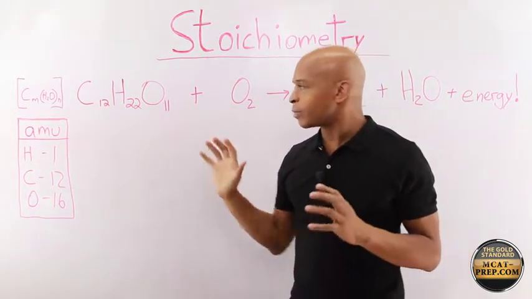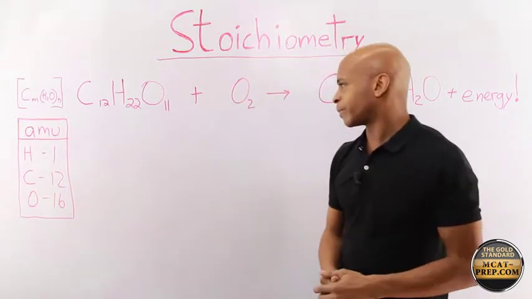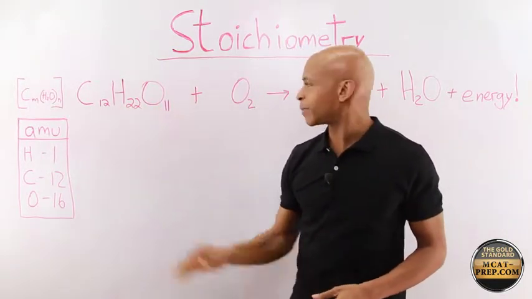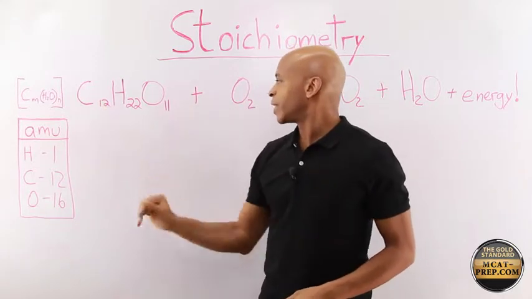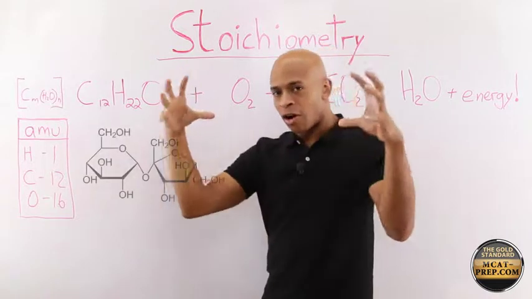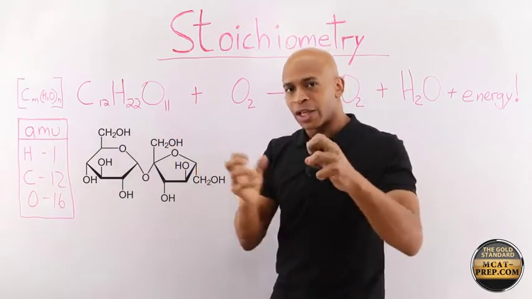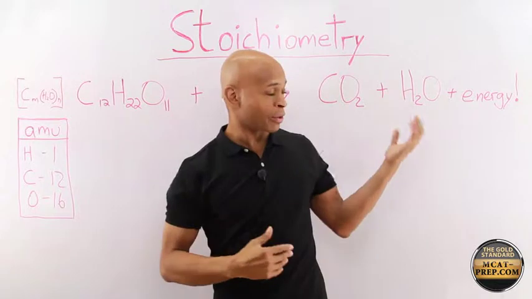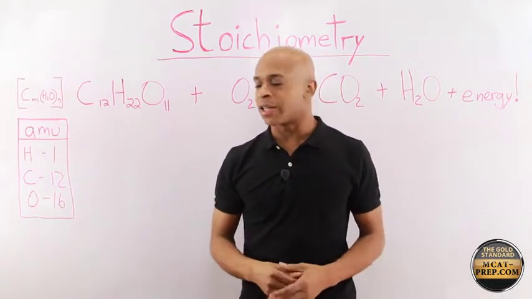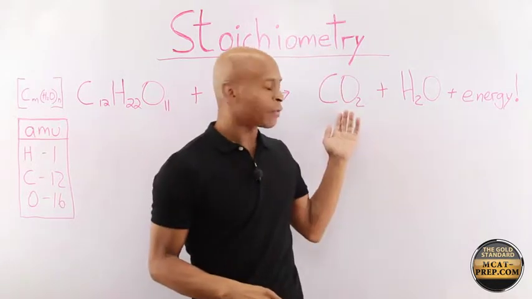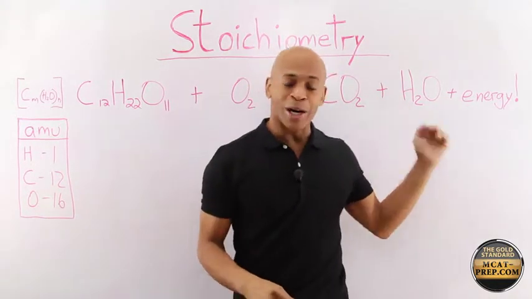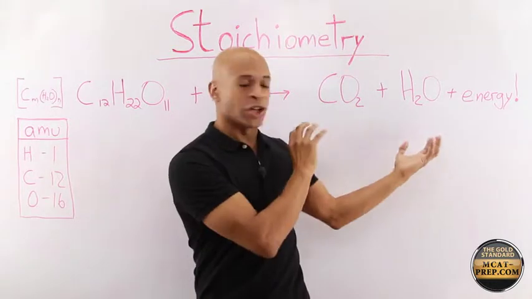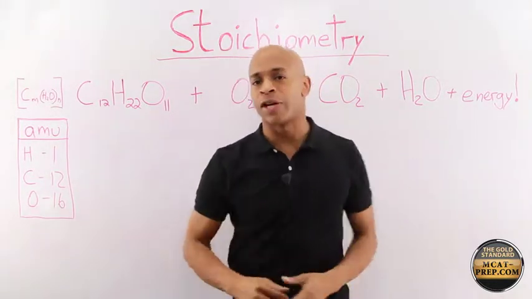But anyway, we're going to talk about the burning of sucrose. Now, this molecule is composed of three different types of atoms in this proportion: 11 of these atoms, 22 of these atoms, 12 of these, all together in one molecule, all bonded together. And these other molecules have a similar idea: you have two oxygen atoms here, one carbon atom and two oxygen atoms there, and two hydrogens and one oxygen atom there, all held together. And with this interaction, it creates a new set of molecules on the other side.